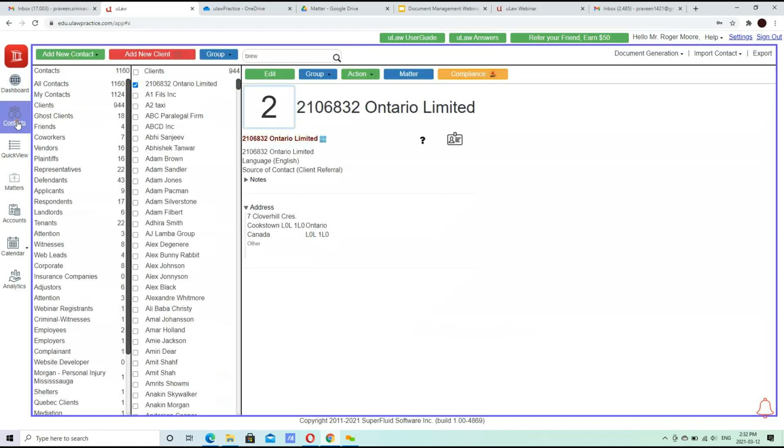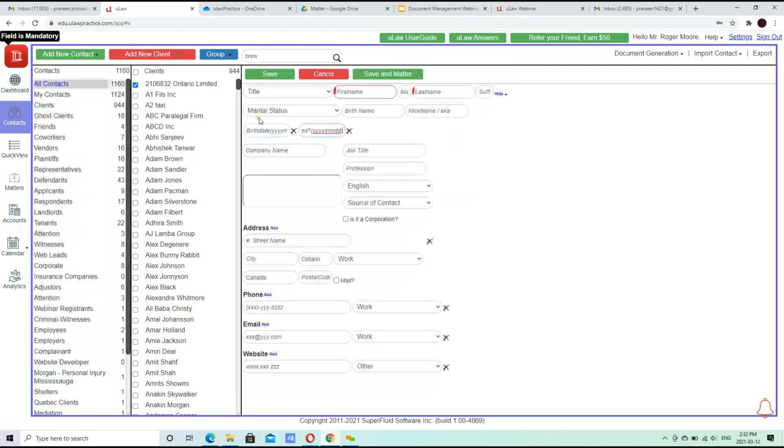And of course, as I mentioned, there are various ways in which we now facilitate this client intake. If it's a phone call and they're willing to give you all the information right then and there, you could just go ahead and say add new contact, add to clients, and enter all the information. Right? This is very standard in uLaw today.